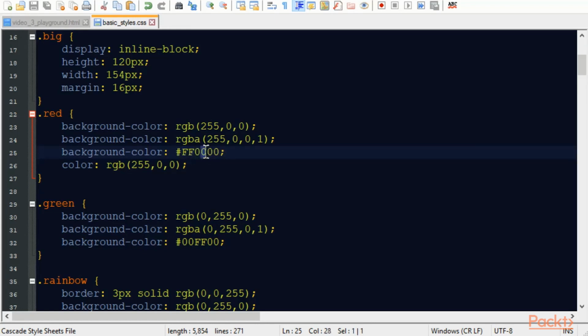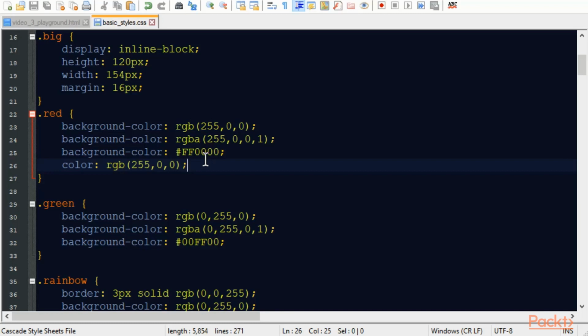The way this works is in here, so you have FF0000. So FF is 255 in hexadecimal. If you are not familiar with what hexadecimal means, it is a base numbering system that's based off of 16 numbers. So normally we have the decimal system, which means our numbers go from 0 to 9. So a hexadecimal system means our numbers go from 0 to F. So that would be 0, 1, 2, 3, 4, 5, 6, 7, 8, 9, A, B, C, D, E, F. And then the next number would be 10, 11, 12, 13, up to 19, and then 1A, 1B.